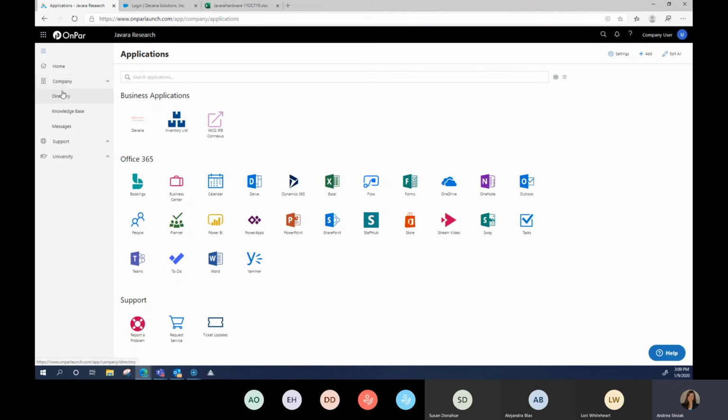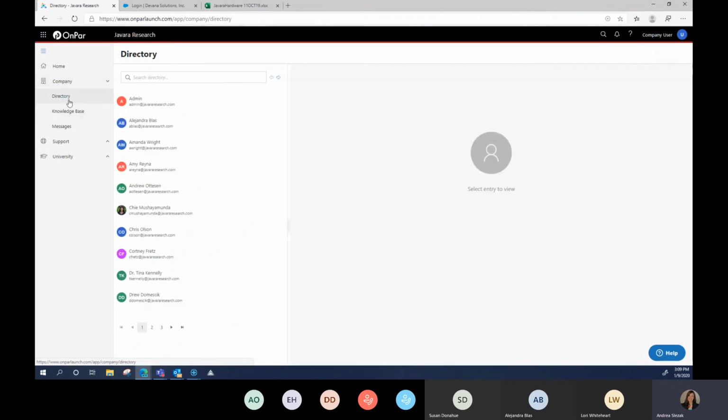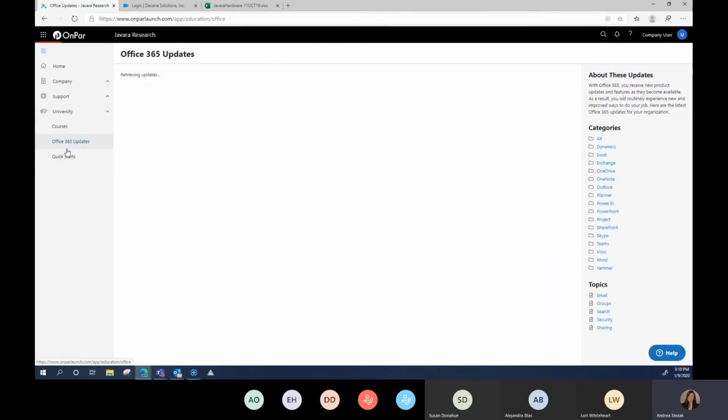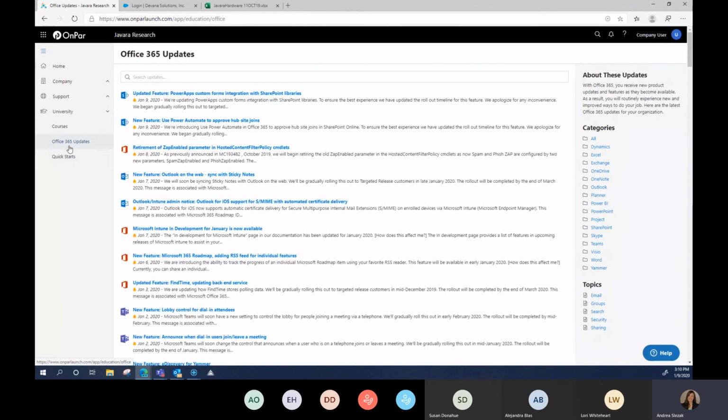The other tab that I didn't cover is company. Basically, there's a directory here, so you can come in here and view all of the current employees. The knowledge base is where, if there was any internal training, we could add that here. Any type of overall messages, if our offices are going to be closed, any known outages, we can post those here.